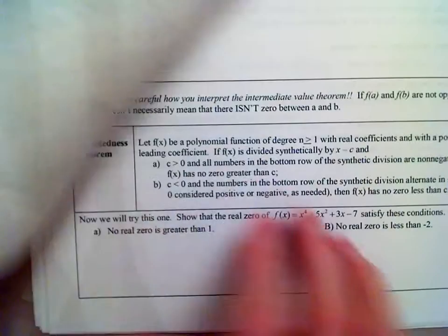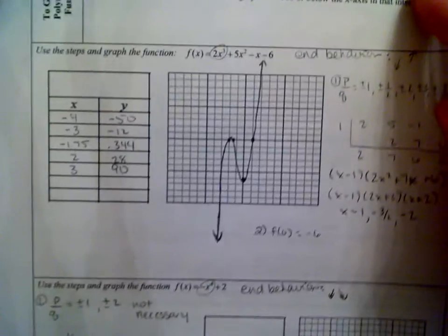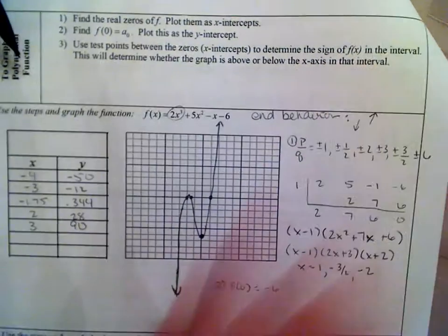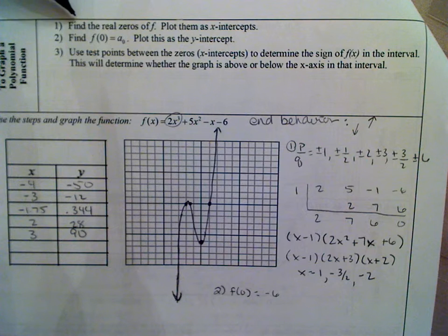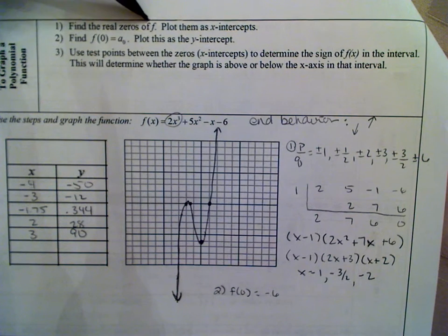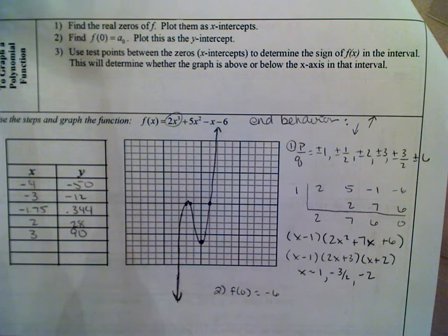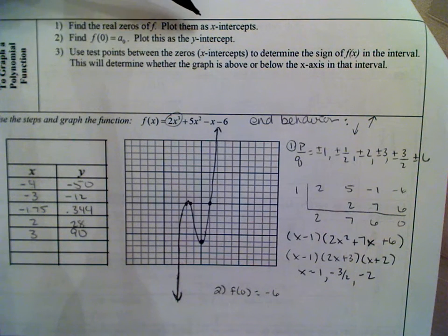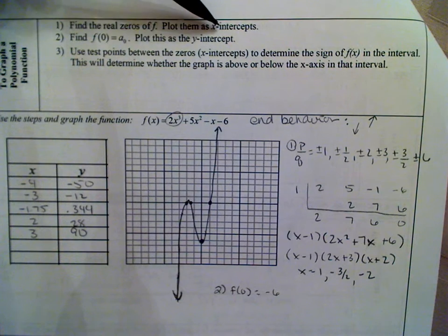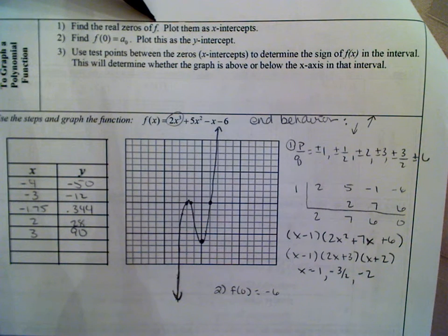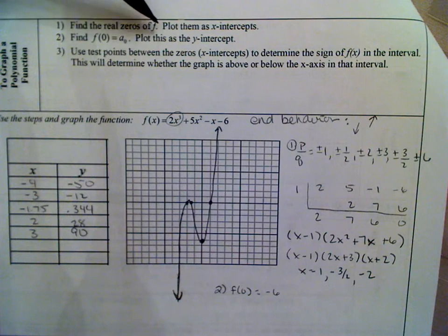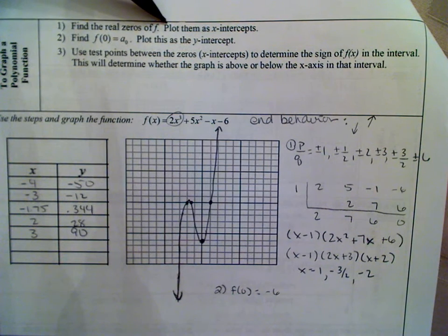What I'd like you to look at today is the basic steps on how to graph a polynomial function. First, you're going to want to find the real zeros of your function. This is what we did in section 3.3. Come up with all the possible rational zeros, and then choose one, aka use your graphing calculator to help you pick some to get this function f completely factored. That will allow you to find your zeros or your x-intercepts.